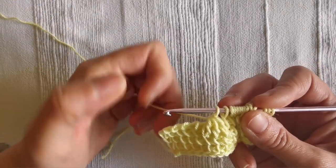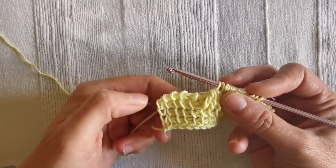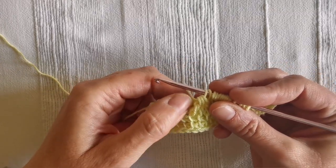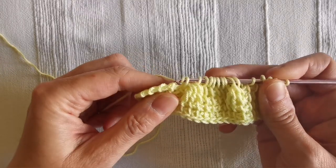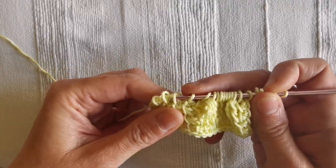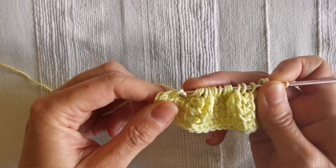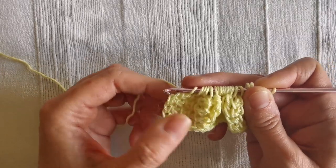And now we will complete our forward pass by working into the final six stitches in Tunisian simple stitch. So we have these ones here. This is the hidden stitch that we should not skip or forget. One, two, three, four, five, and the sixth one is, as usual, a neat closing stitch.